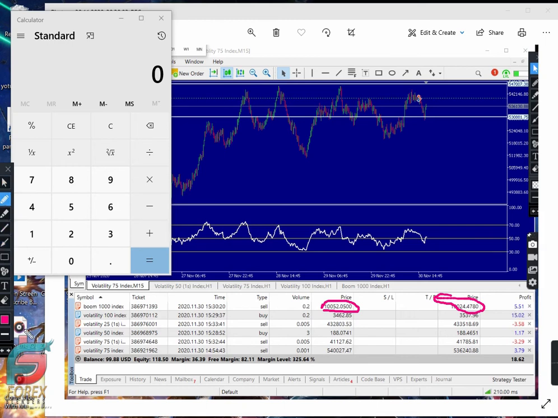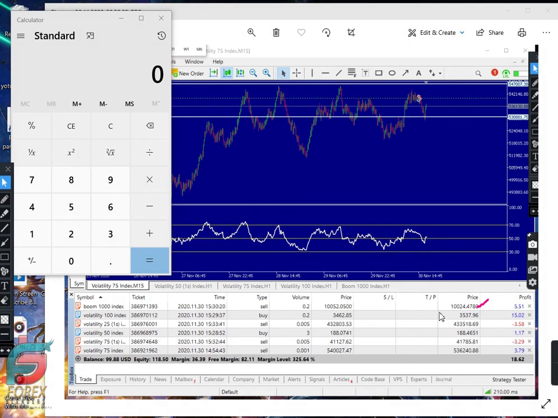What you need to do is to take the current price minus the entry price, or we can take the entry price minus the current price, though you'll get a negative. Just ignore the negative and concentrate on the positive value, because if we are selling and we are in profit, that will be blue. If you are selling and it is in loss, it will be red. So the value here will be negative, so just ignore the negative.